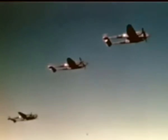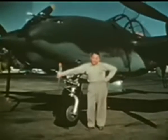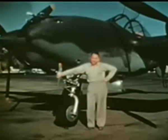All of these will be seen for the purpose of achieving the true objective of the airplane, maximum performance in combat. And the men best qualified to demonstrate these operations are the men who know the 38 best. Men who have flown them the most, production pilots. Charlie Brannan, Tom Kennedy, Jimmy Mattern, Avery Black. The pilot who's flown more 38s than any other man is going to take it up from here. He's the chief engineering test pilot, Milo Burcham.